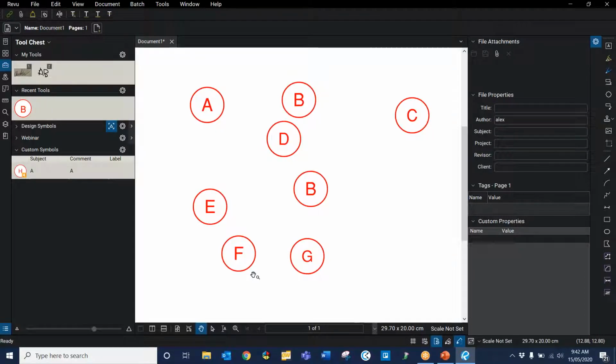So that's basically creating symbols, sequences, and you can do that in many different ways. I recently created a number of tool sets for a company which had lots and lots of different symbols that were related to security and CCTV and that kind of stuff. It was creating circles with letters, cameras, and all this sort of stuff. So it can be very useful in different industries depending on what you're doing.